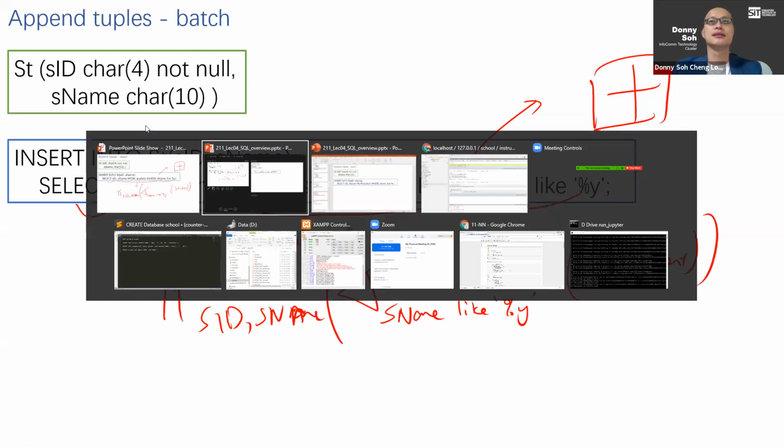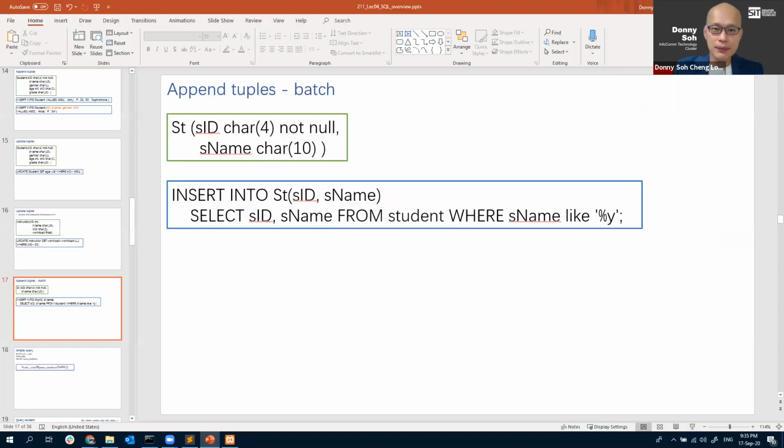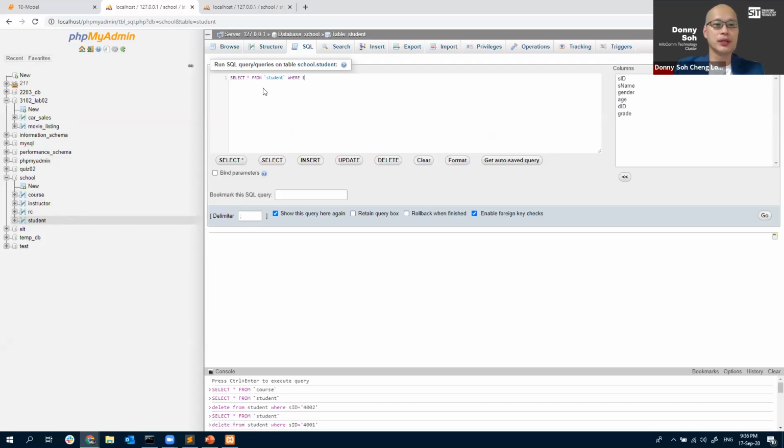Let's see how we can do this. Let me try to create this new table.